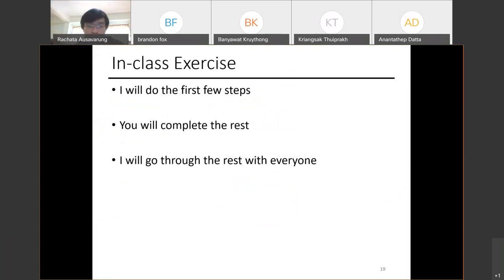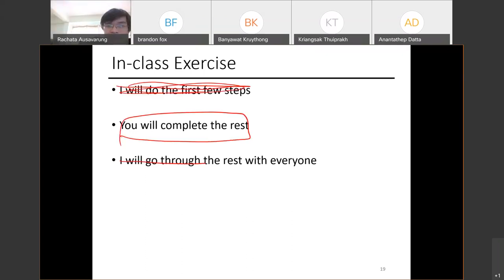One thing that I will change in terms of the in-class policy for this one: I now want you to submit something. I already did all the steps. You go watch the recording so that you can complete the rest of it and submit your own answer, all right? Because I want to make sure you can go through this. It's going to appear somewhere, so make sure you can follow this and do it on your own.